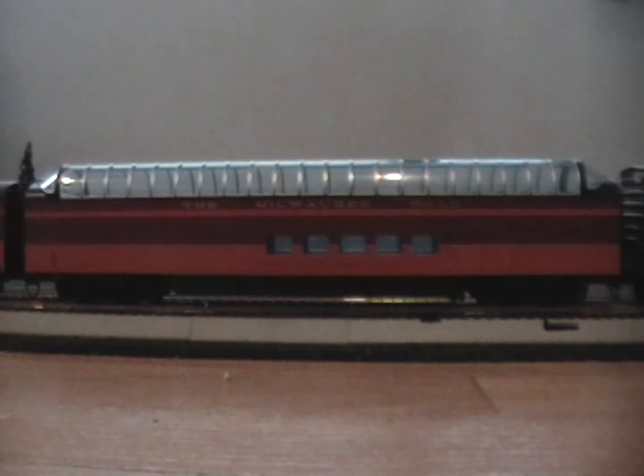I'm not sure if I'll get wider curves, but that's what I've got for now, and it's better than it was before, and that's a big improvement. I kind of wish that Walthers would make the trucks more flexible and turn 360 degrees instead of being so stiff and rigid, because underneath the car you don't have a lot of wiggle room with the trucks. Even if you loosen it with a screwdriver, you still don't have the best wiggle room. So that's just one thing you have to keep in mind. It works better, but it still needs a little more improvement, and I'll see what else can be done to make it go around the curves better.